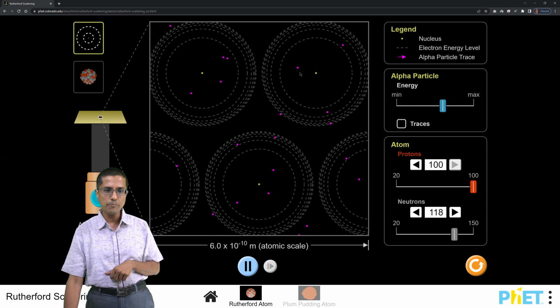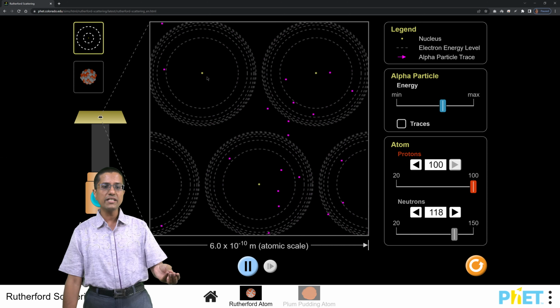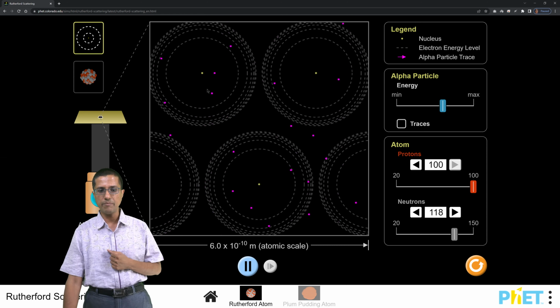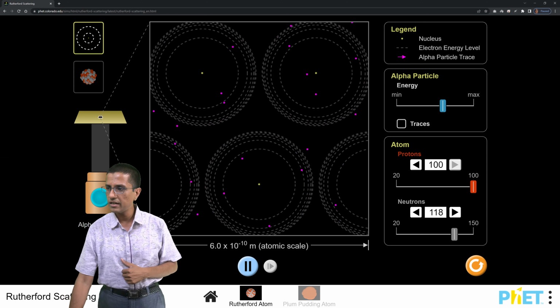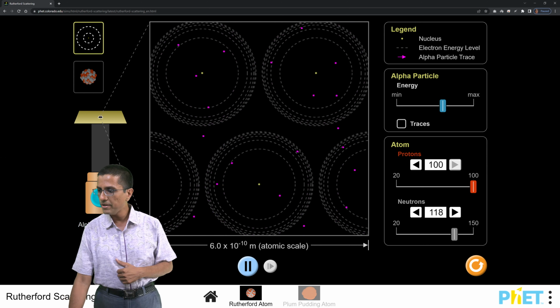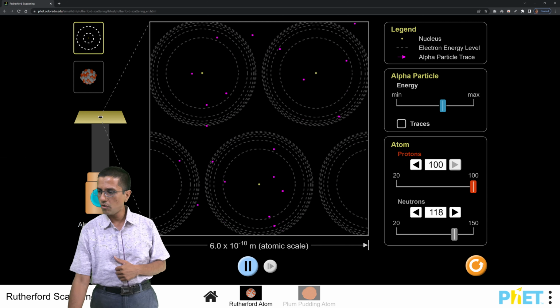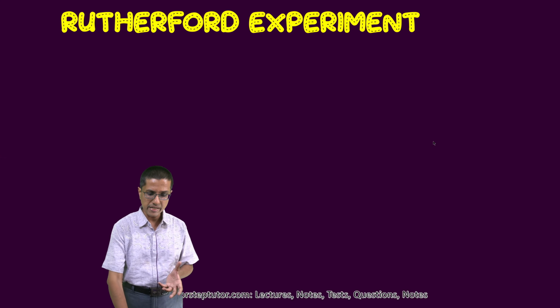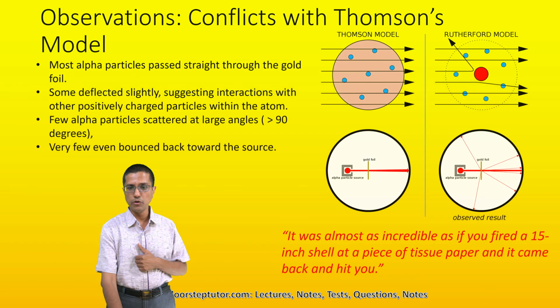And if we conduct the experiment, then when an alpha particle hits the nucleus, you can see that it completely reflects back. It just comes back. So let's just see. Every once in a while you will see that an alpha particle hits the nucleus and is completely reflected back. This particular animation, you can just try it at your home also, and this is just to explain how Rutherford's experiment created this new model.